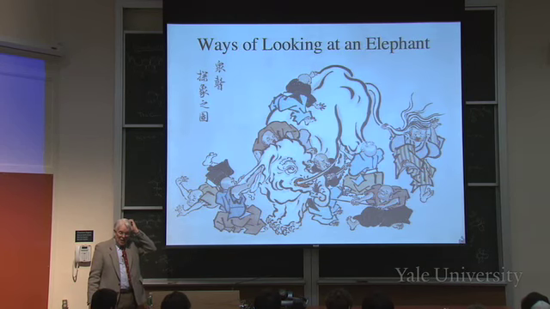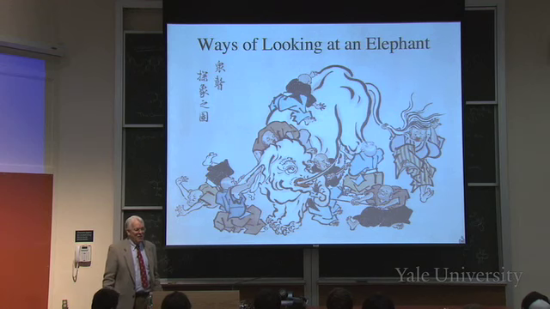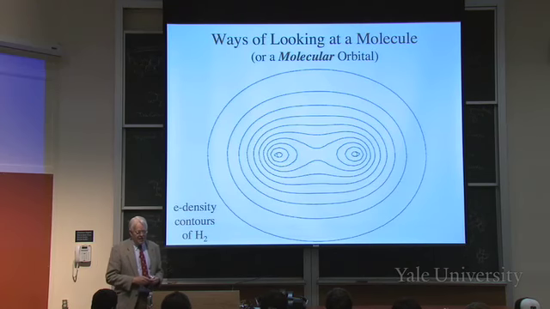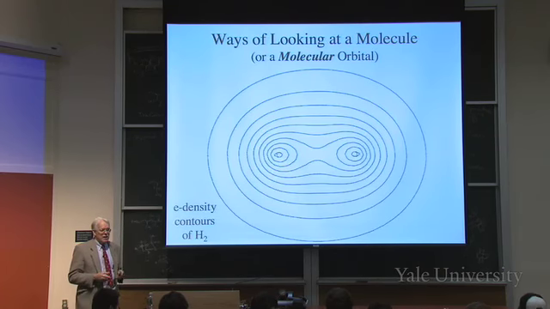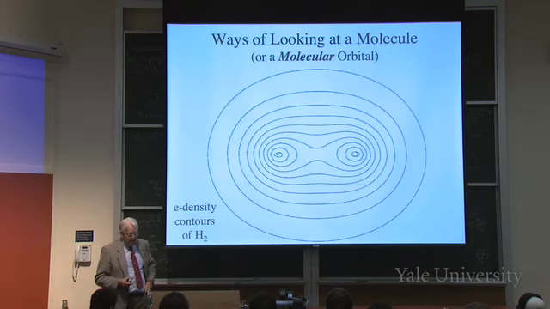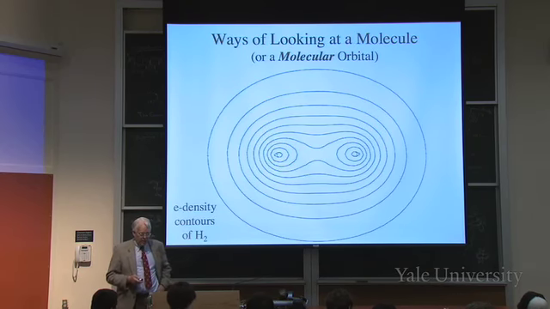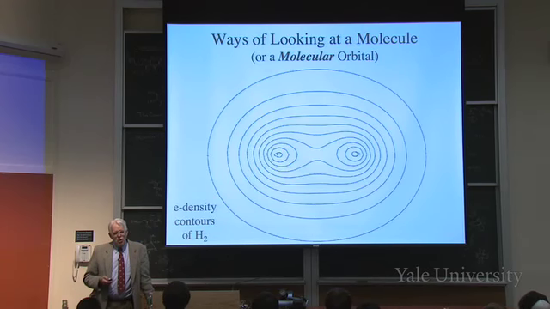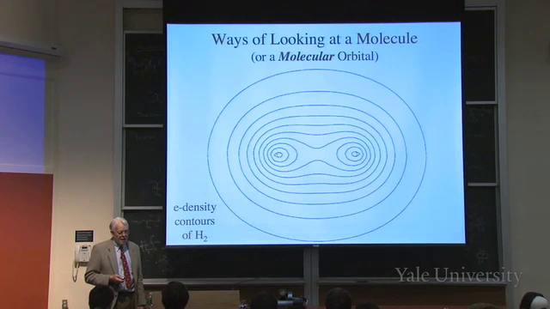Now, there are lots of different ways of looking at the electron distribution. You know this story, presumably, about different blind men doing experiments on an elephant and getting completely different ideas. The same is true of the electrons in a molecule. So here's the electron density in a hydrogen molecule. It's calculated, but there are ways to get that kind of information experimentally as well. And you know how contours work. It's a lot more dense near the origin, near the nuclei. So, which contour do we want to look at in order to understand it? Well, we can choose our contour, and we get different pictures, different understanding depending on which contour we choose.